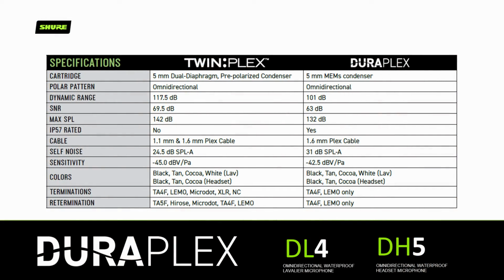Okay, well, I want to come on in a moment to a bit more detail in the difference between Twinplex and DuraPlex and why you might choose one over the other. Just before we do, we are hurtling towards question time. So if you have got some questions, do please get them in, and there'll be plenty of time to ask them later. But let's look at DuraPlex and Twinplex, and I think there's a slide we can see that compares a few details between the two.